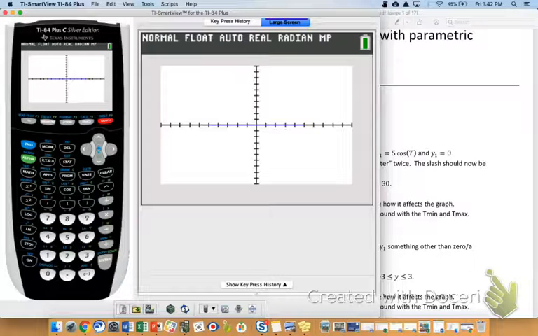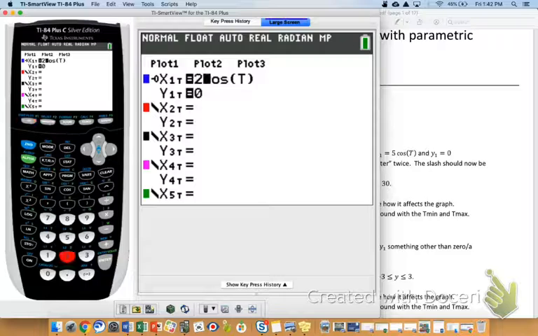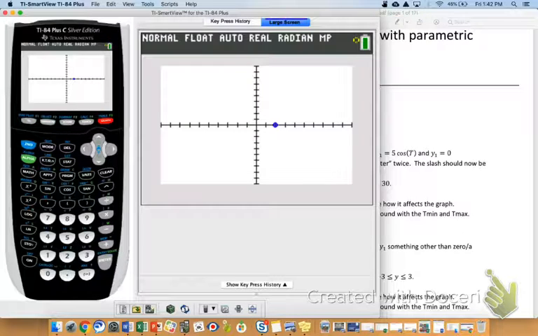So, what if I wanted this to have a much narrower path of moving back and forth? What could I do? Instead of 5 cosine t, it could be 2 cosine t. So we could go with that, no problem. Notice what happens here when I graph this. My t max is still 100, so it's going to do this for a while, but notice how it now just goes between -2 and 2.